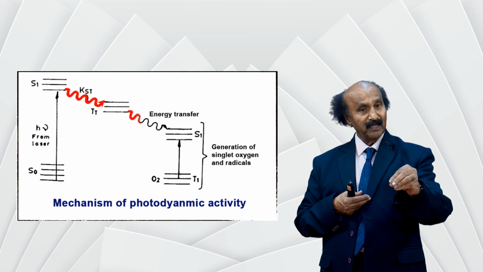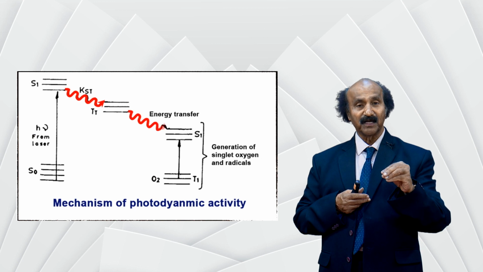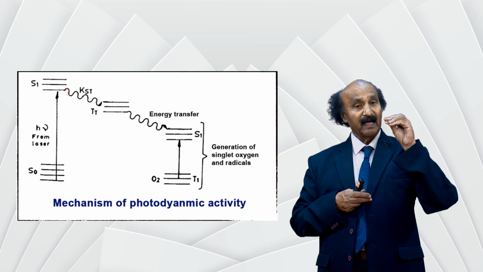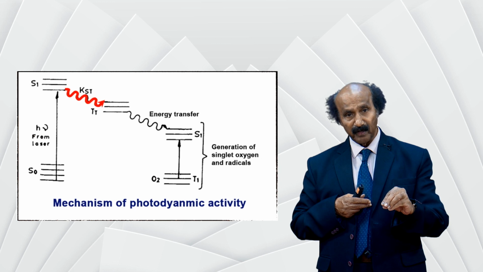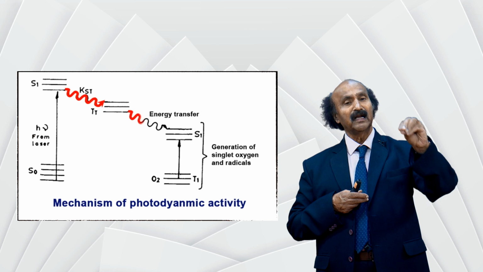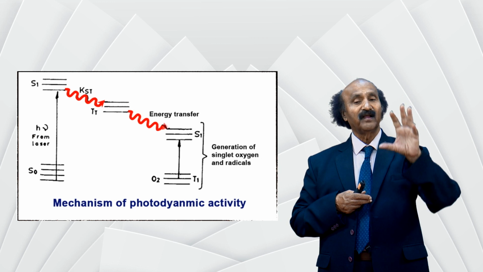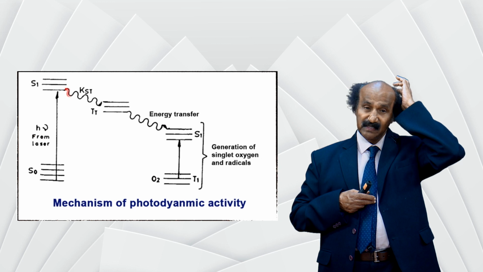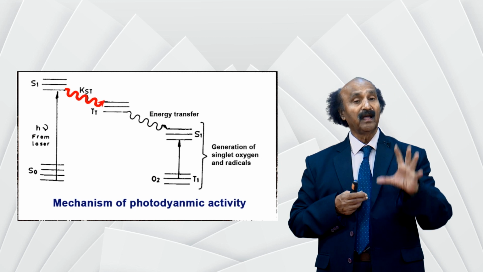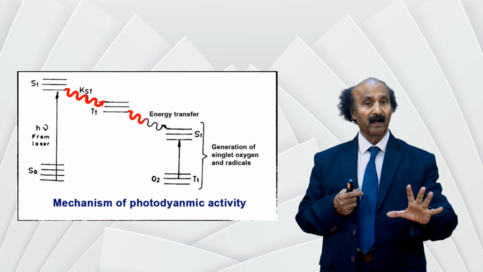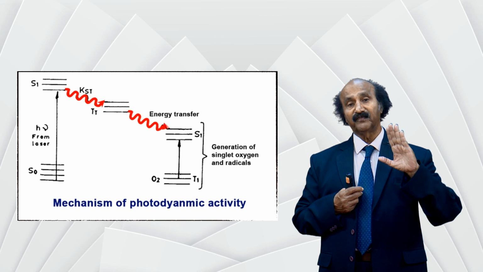Now, you have shined with the laser because of the reaction of excited state porphyrin, which is specifically attached to the tumor and producing singlet oxygen, tumor cell will get killed. This is the best example of photodynamic activity, where only cancer cells will be dead, all other cells will be left intact. This is the way the whole cancer therapy works.